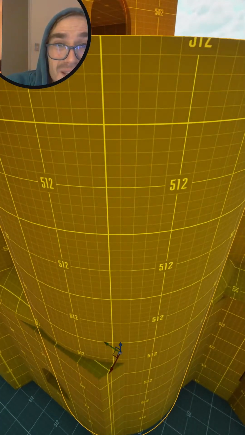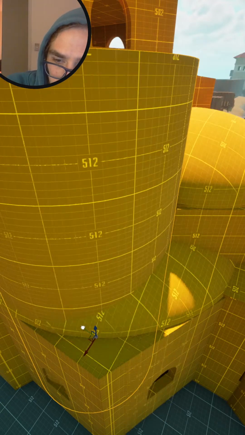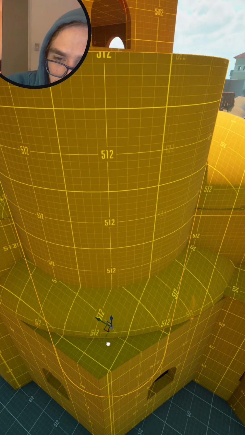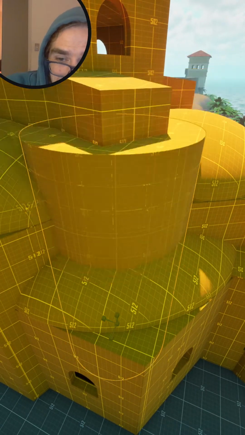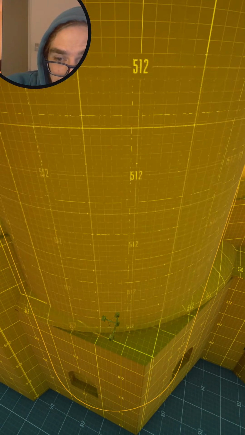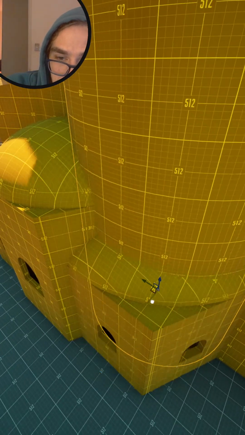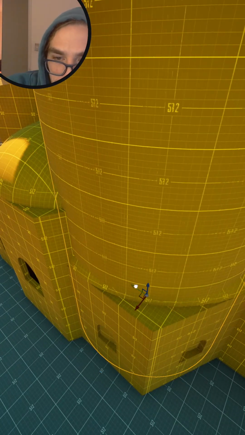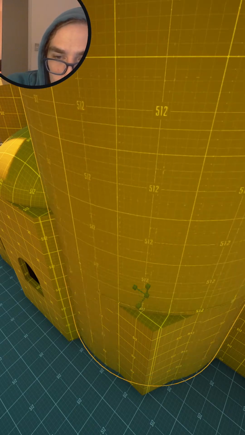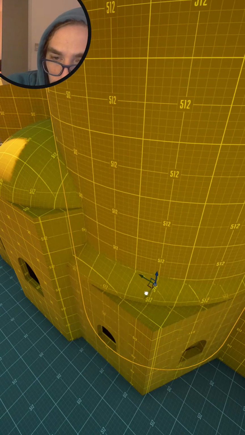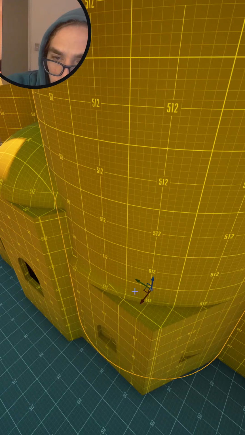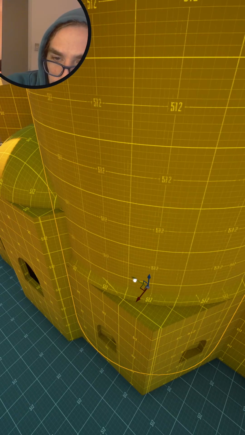Here I made a little mistake because I merged everything and now I cannot get the right pivot point from things, so I kind of need to get these shapes back in place, which is not the most optimal thing to do, but it's okay.